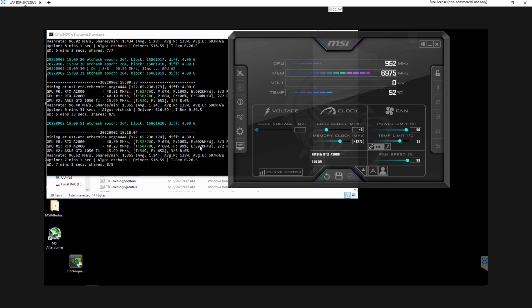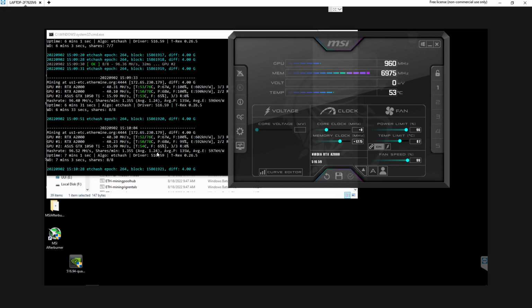Alright, so that's for the settings, guys. Both the cards pretty much run the same. I run them anywhere between 1250 to 1300 on the memory, depending on their temps. So when the temps are like you guys can see now, 76 and 78, if I can drop those temps by 2 or 4 degrees Celsius, it will give me a little more mega hash. It seems like every time the memory gets to 80 or over, it drops.